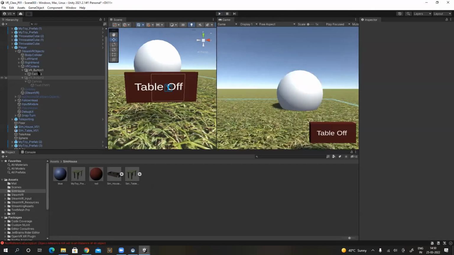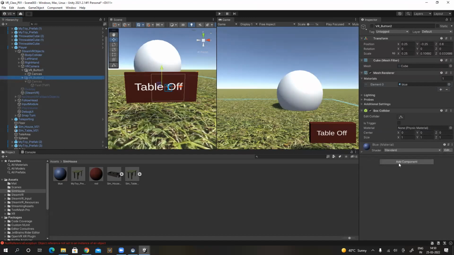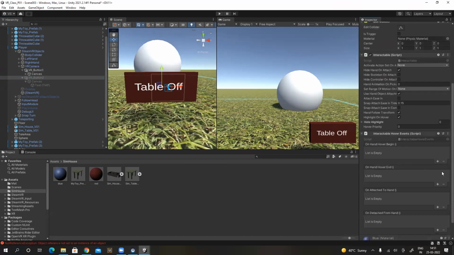Because we have given the command only to button 1. Okay, now we can select the button 2, and here also I am going to give the same command, right? So same script, over 1, and here over I can click on add event.